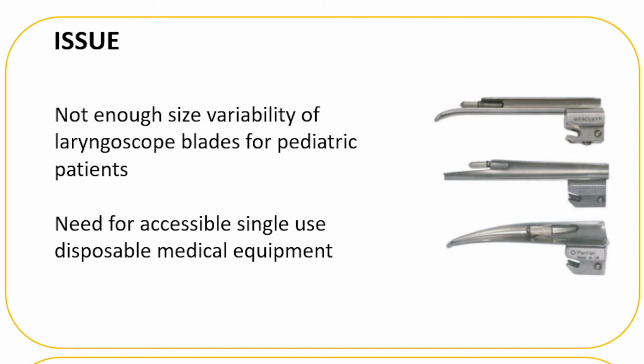Pediatric patients have diverse anatomical sizes and structures within their own age group. This can be the cause for neonates having the highest risk of intubation complications, and an abnormal airway can cause physicians to improvise what blade sizes to use. Also, accessibility and sterilization of medical equipment have become a critical concern in healthcare. However, it has been proven during this crisis that 3D printing has become essential in the production of medical devices.